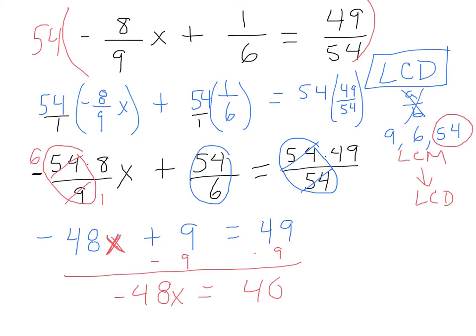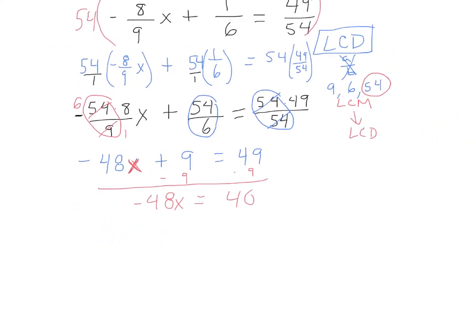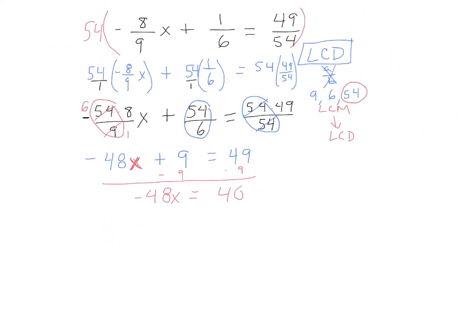Now you can still tell yourself the story. And let's see if we can make this a little smaller so we have room. Here we go. Let's tell ourselves the story. X is being multiplied by negative 48, so divide negative 48 on both sides. X will be equal to 40 over 48, and it's negative.